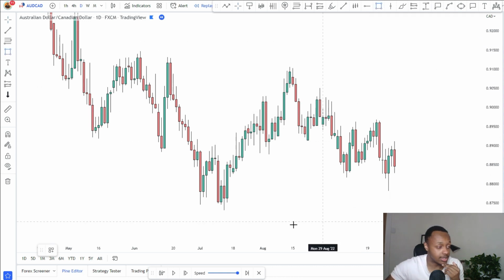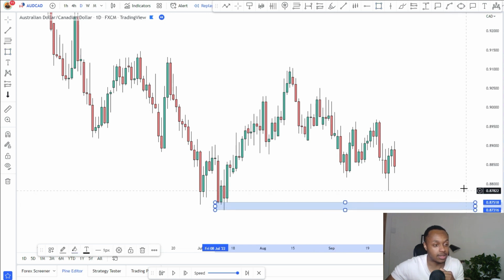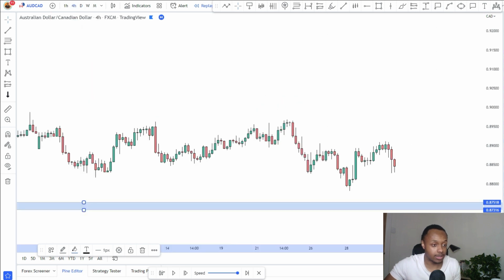I'm looking for that trend to continue, and higher time frame targets, I'm looking for the market to come and hit this support and take out those lows and just basically continue the trend. So from a daily perspective, I'm looking at more downside. So that's my directional column ticked. Now I can drop to my 4H time frame where I'm looking for my entry levels to actually start to trade this bias.